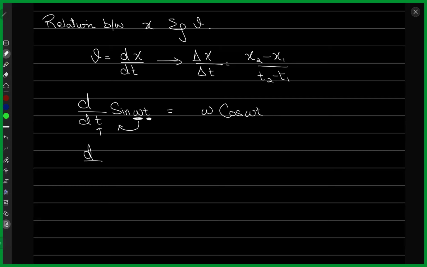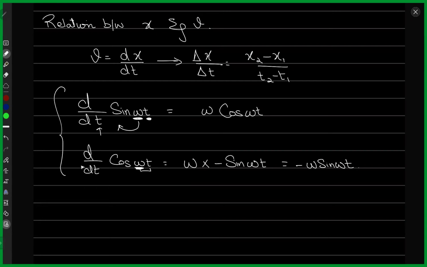Similarly, if I take a derivative with respect to the t variable of a cos function, cos omega t, then the derivative of cos is minus sine, and omega t will still remain the variable. And this omega, the constant with which I'm not differentiating, would come outside. So omega multiplied by minus sine omega t, which is minus omega sine omega t. So just know this thing, right?